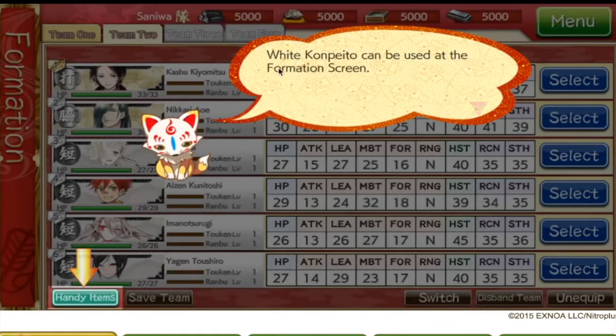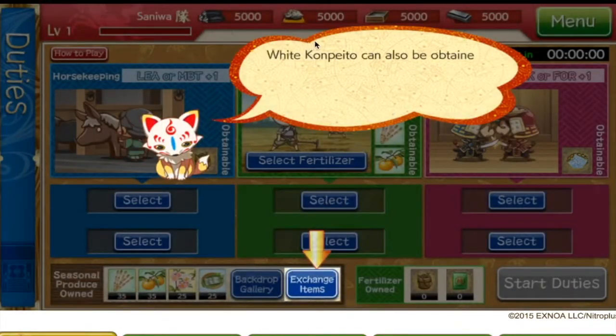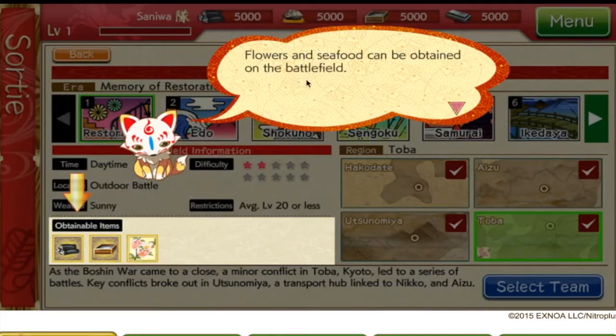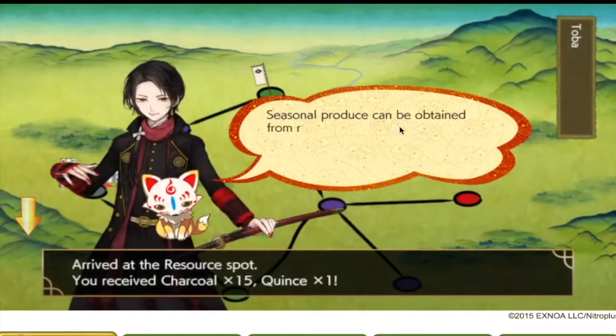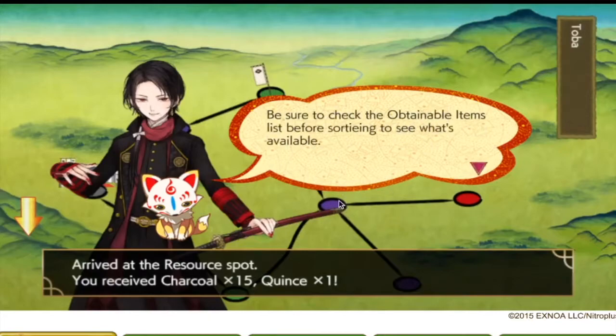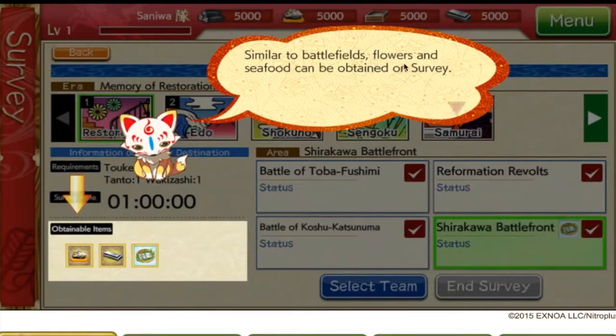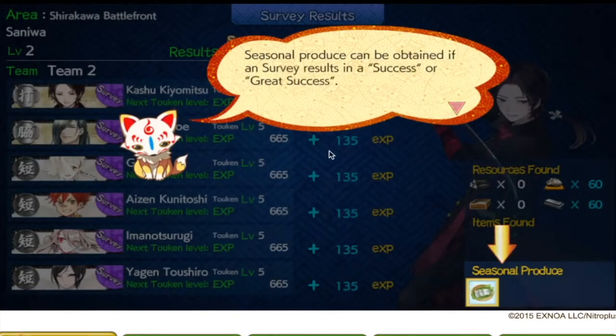Okay. Oh, there are requirements. At the exchange, you can trade 4 types of seasonal produce for white konpeito. I hope that's how you say that. Oh my gosh, there's so much to know about seasonal produce.